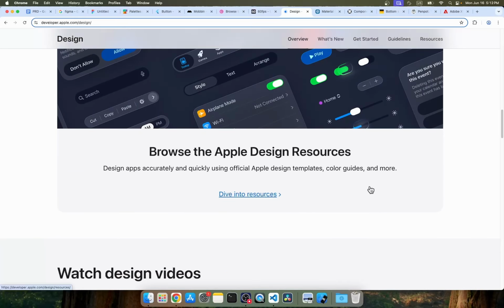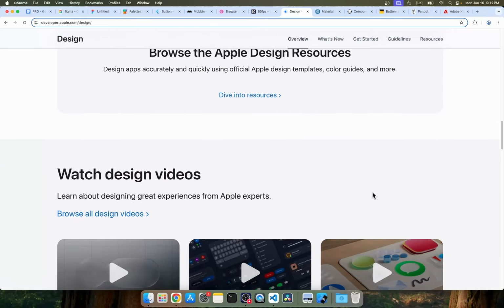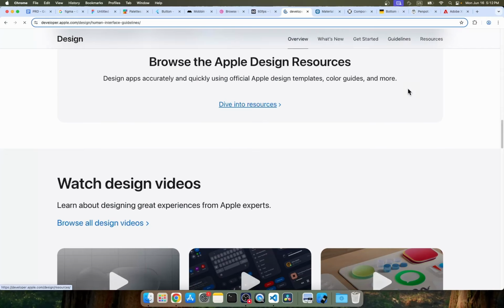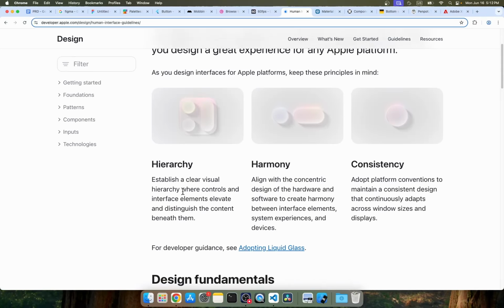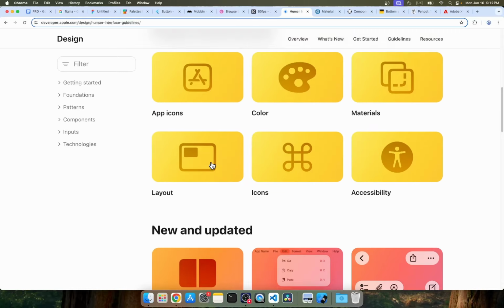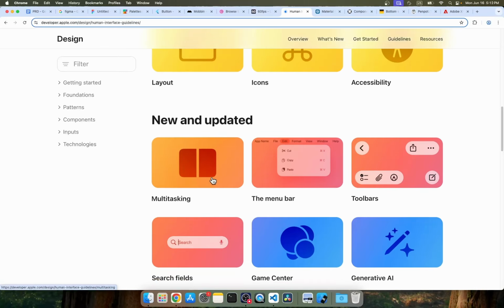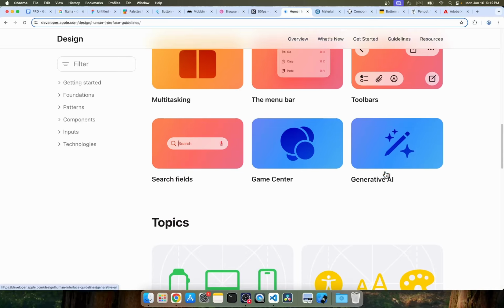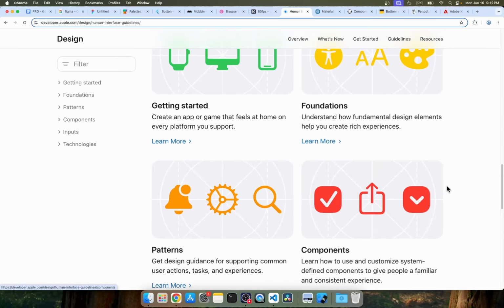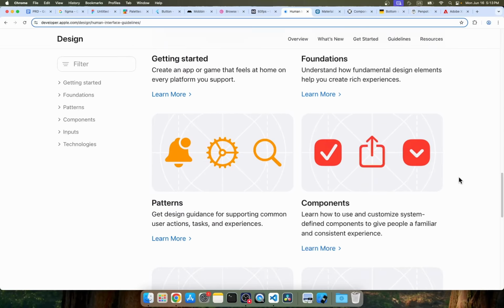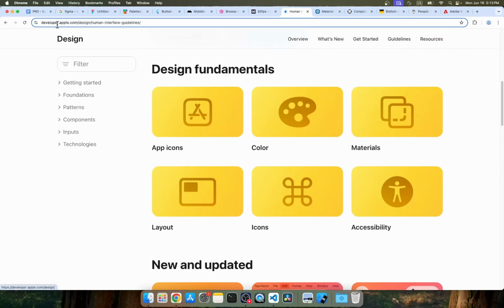But it's up to you to adopt it or not. You can go to guidelines and get guidelines on how anything should look, right? App icons, colors, menu bar, toolbars. So you can get their official requirements. You can get the official design guidelines by Apple by going to this website, and you should explore this as well.